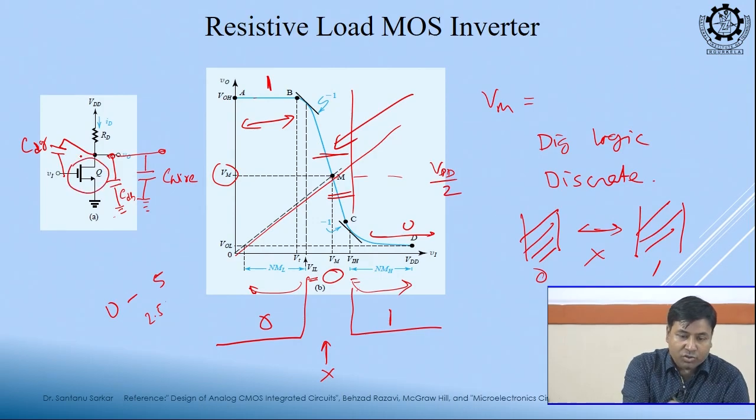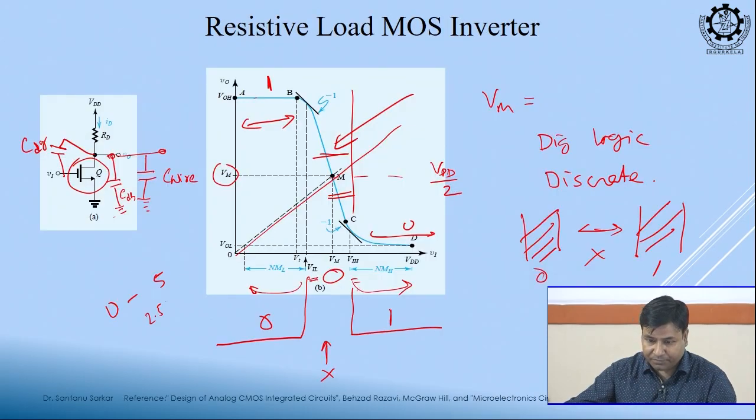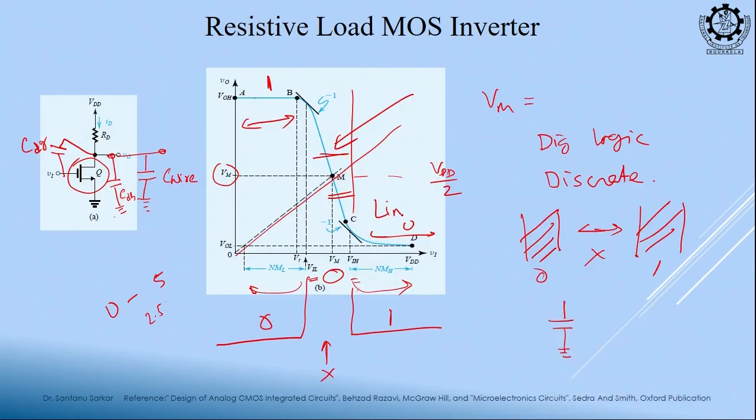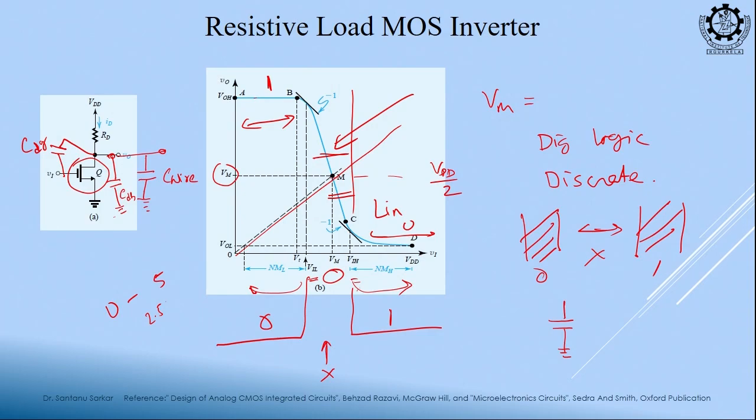Similarly, when this MOS is on, we are considering some switch resistance, na? It will be in the linear region. In which region is it? It is in linear region, na? When it is on, it is in linear region. So, in linear region it has some resistance. So, I can model that with R on resistance and C load cap. So, this becomes an RC circuit. Okay. So, the RC circuit will deliver some delay.